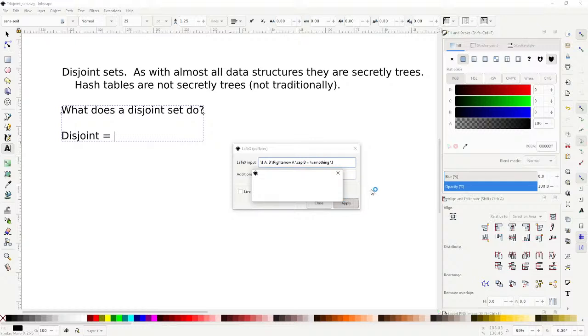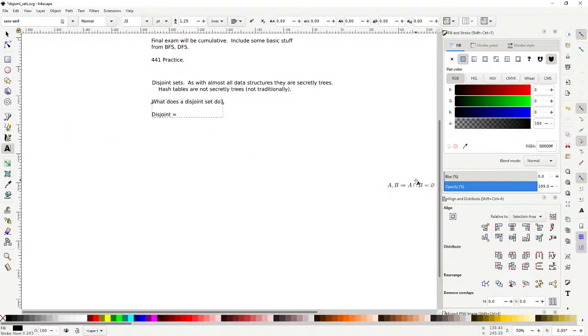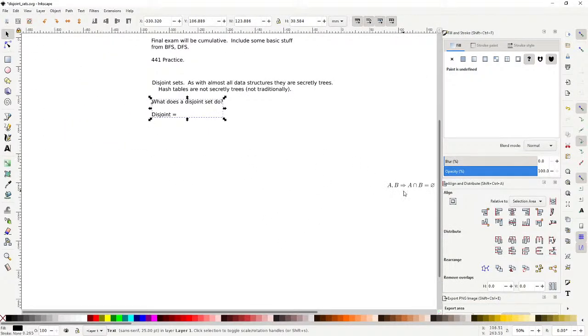That's what disjoint means. If A and B are two sets, A and B are disjoint when A intersection B is equal to the empty set. Here we go. That's what disjoint means.